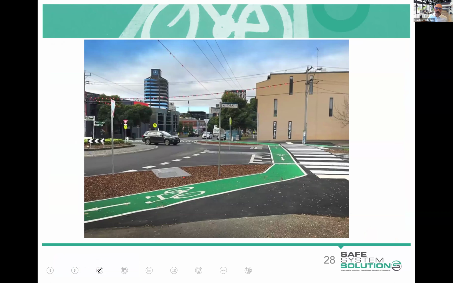And there's a picture of one built down there. It's in South Melbourne, Moray Street, for those who know the area, but you can see it provides a pretty good facility. We did have some cameras out there for a couple of weeks to monitor driver behavior, rider behavior, walker behavior, how it all worked. And surprisingly well. We had about 90% of cyclists use the facility. The other 10% did just carry on through the roundabout as normal, but that's pretty good.